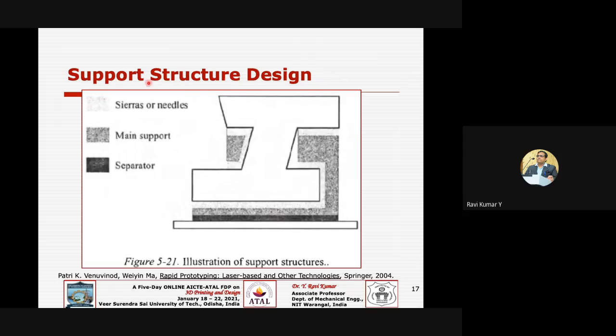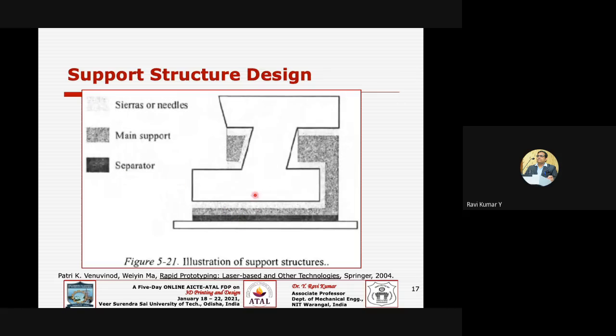The support structure can typically be categorized into three kinds of supports. The first kind: you have a platform and you are trying to build the part layer by layer. The initial layers which you deposit directly onto the platform, you may call a separator kind of support.